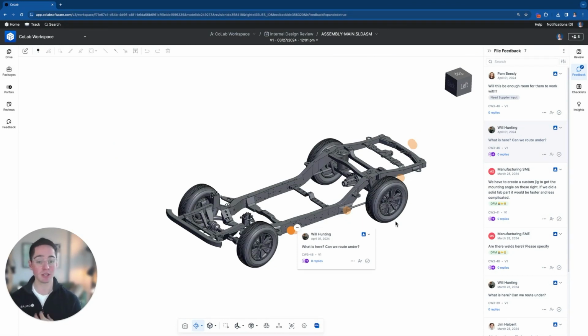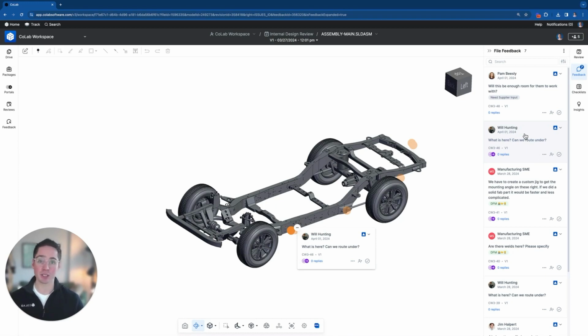And so what this means for me as the owner of this design is that if I want to see all of the feedback, all of the discussions that are happening, that is always going to be rolling back into one place. I don't have to go hunting this down across different PowerPoint decks or asking the different people that are managing different suppliers, did you hear back? Where is all of this comments? Instead, it's coming back here into one place.